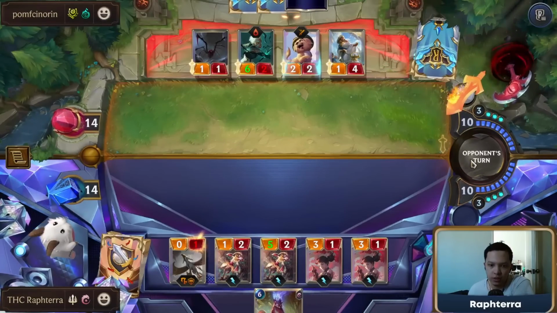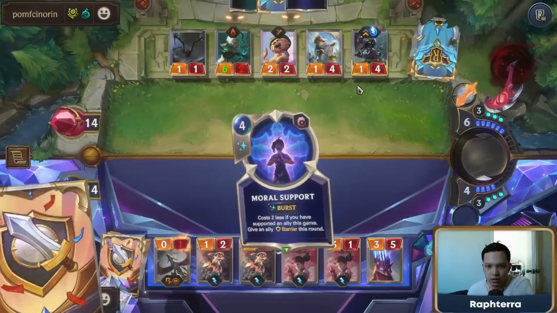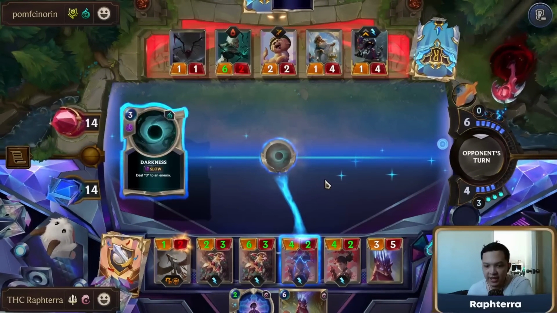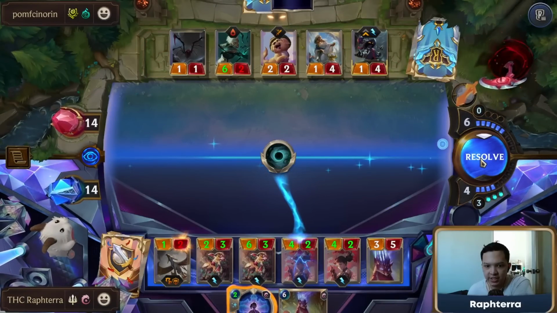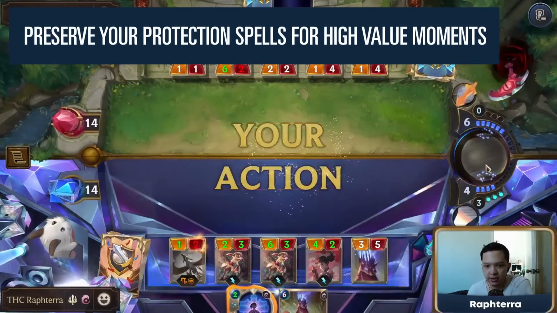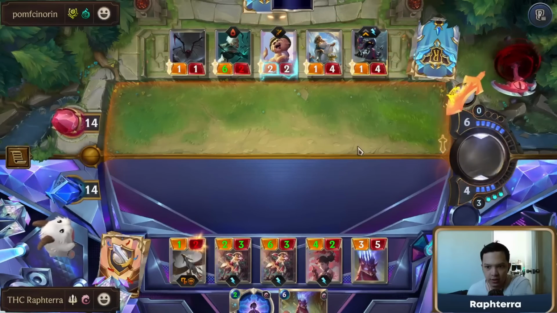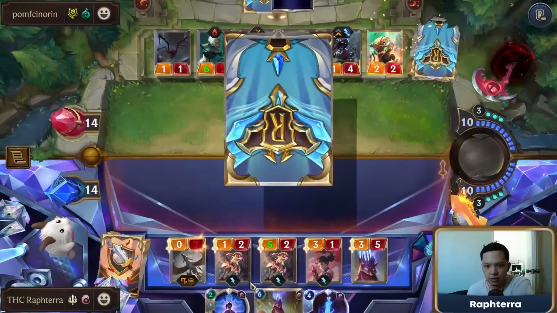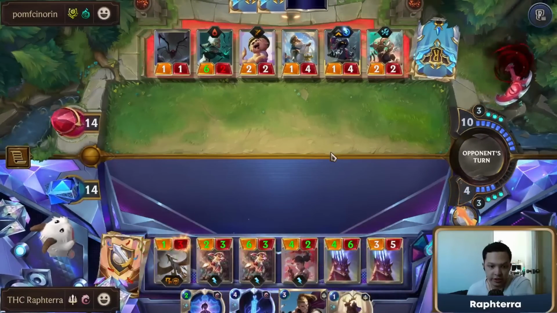Oh, that's a great draw. Great draw. Another great draw. I think I let this go because I want to preserve moral support for next turn. For a combat, right? And I want a unit to get removed anyway because I'm gonna use Sign and Thousand Tailed again. Those are great draws.